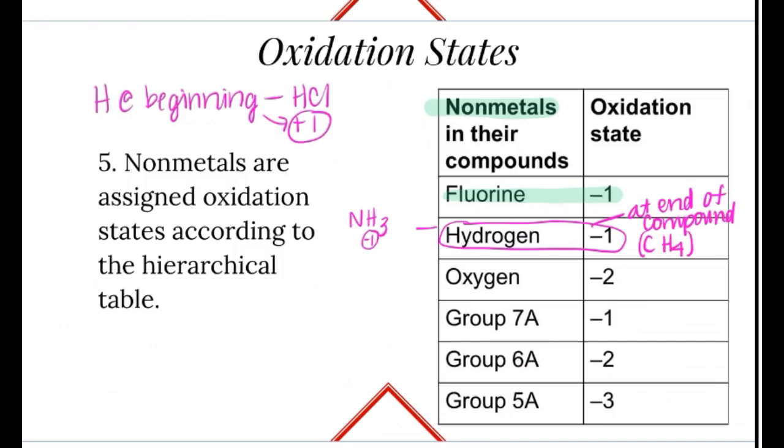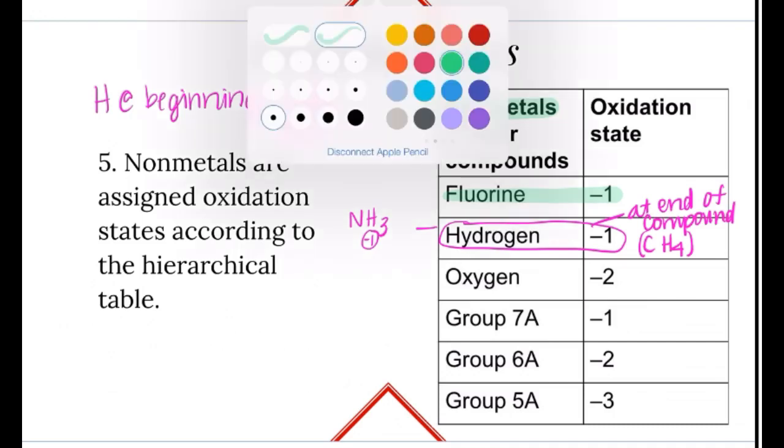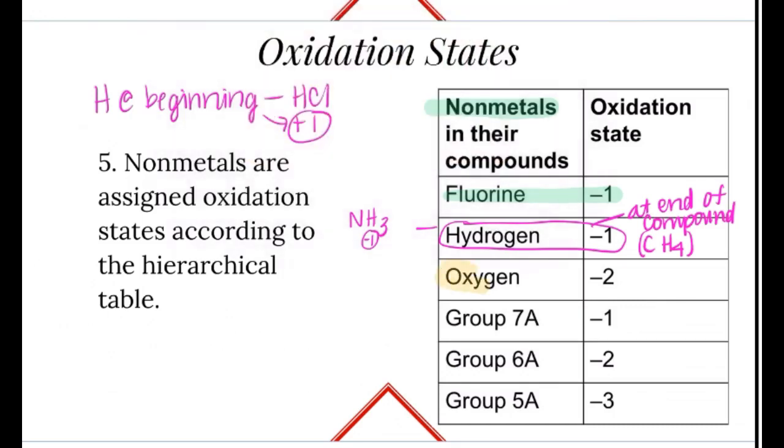Oxygen is your most important guy here. You're going to see the oxygen most often, and so really I'm going to highlight this for you. Oxygen is the most important one to remember. If oxygen gets -2, then everybody else kind of has to be whatever it needs to be to make sure oxygen gets -2. Exceptions to this would be with peroxides. In a peroxide, if it adds up to -2, each oxygen has to be -1.